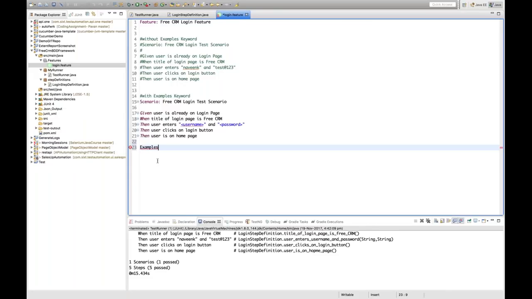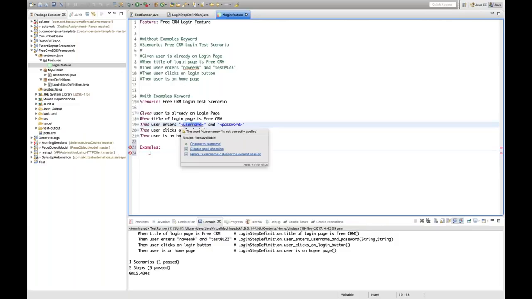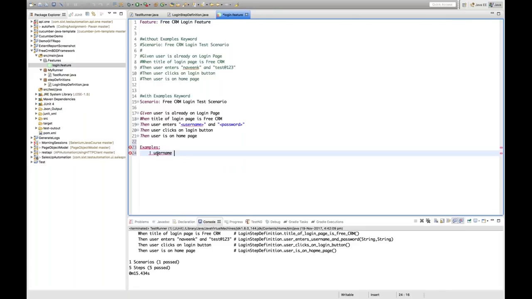Examples colon, you have to use, guys. Examples is a keyword. Then press this pipe, this special character, space, and this will become your column, this username. Again pipe, and this will become your second column name, again pipe, like this.